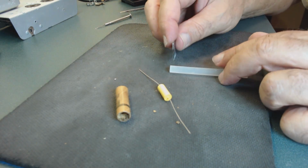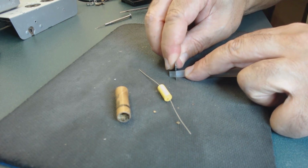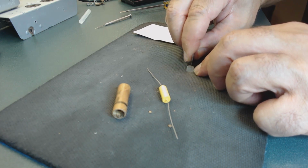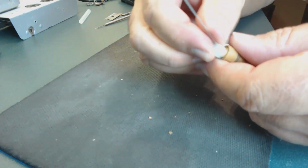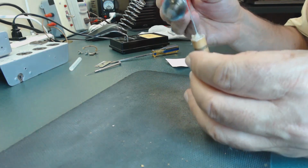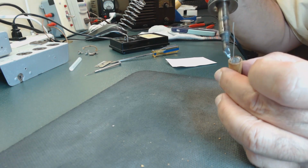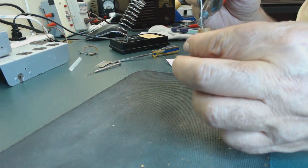These are for the hot glue. We're just going to cut in the middle of it. Okay, all right. Done, finished. Now we're going to install this inside the radio and then work on the next one. It's a little time consuming, but when you're finished, it's going to look great.